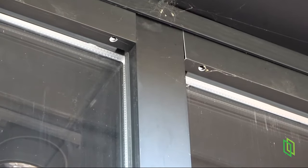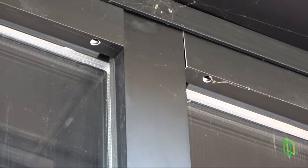Let's get a closer look and see if we can see some of those holes. This is exactly what we're looking for. These are the drainage holes on the bottom of a curtain wall system.